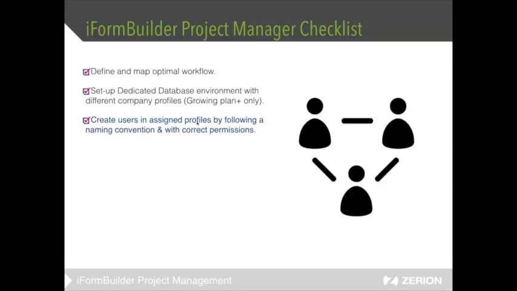The third piece that we have on this checklist here is to create our users in these assigned profiles that we have and follow a naming convention and also give them correct permissions. So there's a lot of steps just within that user step that I just mentioned. So the first one is if you have a dedicated database, you want to make sure you're managing a specific company profile within that dedicated database so that you can then add users to that profile.